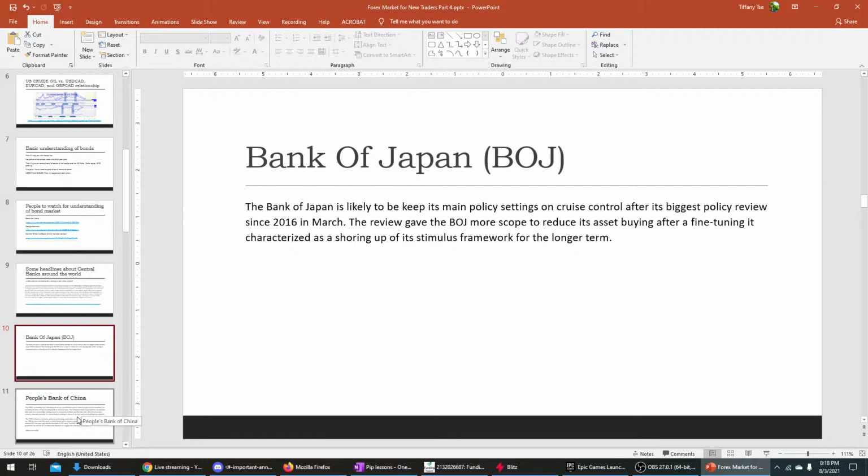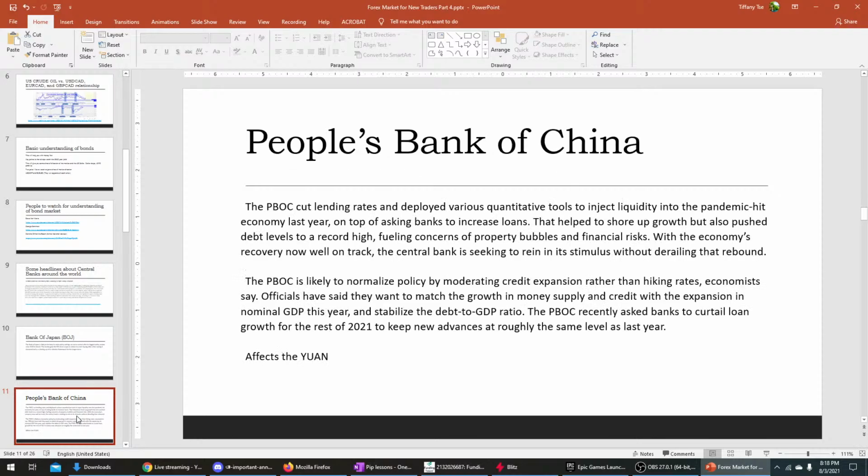You can look this up on the Fed's website, and you'll see that money has not been moving anywhere. It's just been stuck in people's accounts. That's why you see people saving more. Okay, so here's the Bank of Japan, Bank of China. So, this is recent, okay?